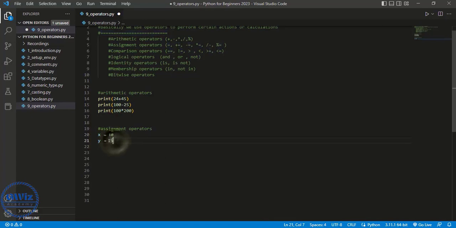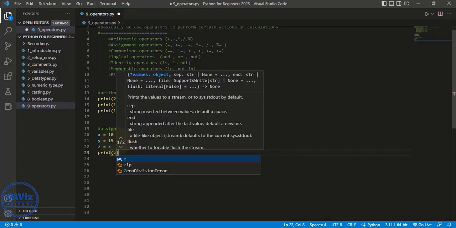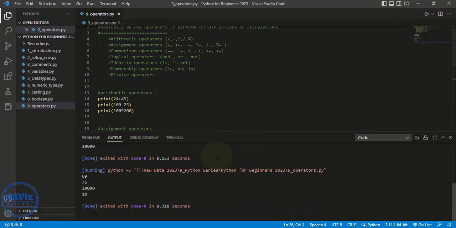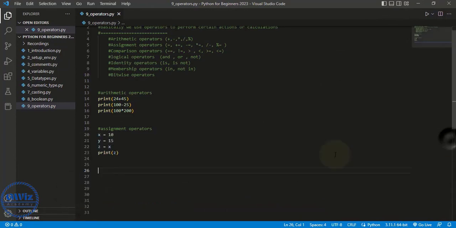Similarly, let's say z equals x. What does this mean? Now if I print z, what will be the result? It should be 10, right? Let's run this code and see. Yes, it is 10. Why is that so?